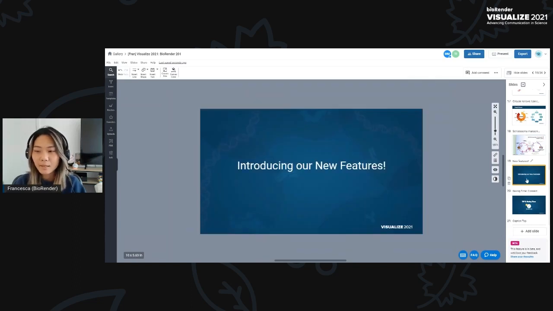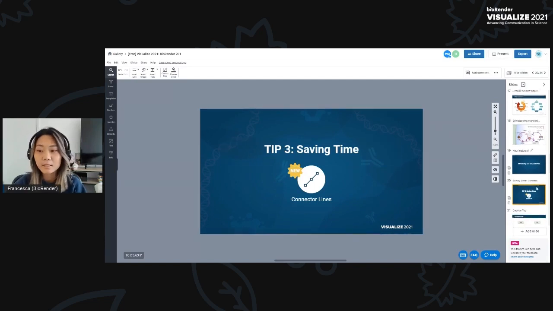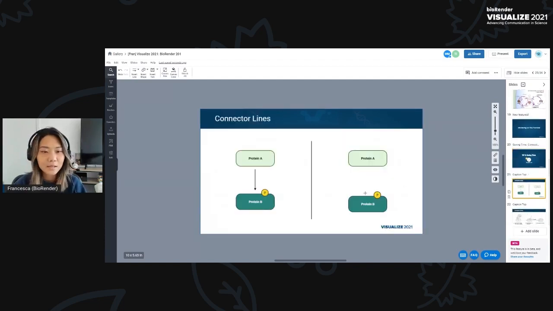But I did want to highlight the last 15 minutes on really introducing and highlighting new features, and 2 that I handpicked that I was specifically excited for, again, with the concept of saving time and customization. The first thing I wanted to highlight was actually connector lines. This is a feature that I've been waiting a long time for us to launch, and I'm really excited that we did. So remember the arrows that we just went through? We actually have new versions of these arrows where you can connect it together.